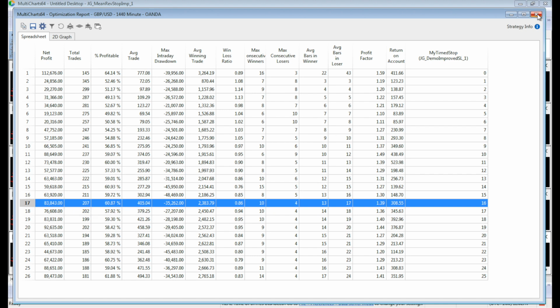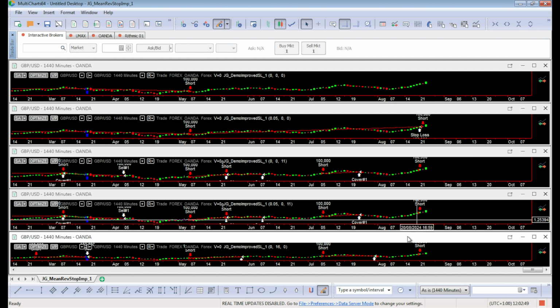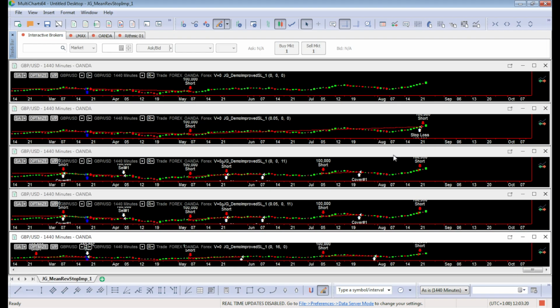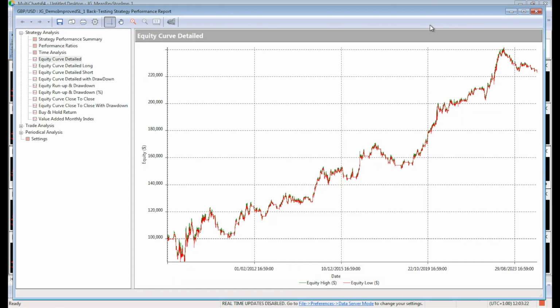And let's have a look at the equity curve. And there's what the equity curve looks like. Not quite as smooth as maybe some of the others. So it's quite hard to compare the equity curves looking at them one by one like we've done, but I think you'll find that the one with the timed stop loss was the nicest. Probably was one of the smoothest, but there really isn't a lot of difference. It's only when we actually look at the performance numbers that we do notice the big differences.